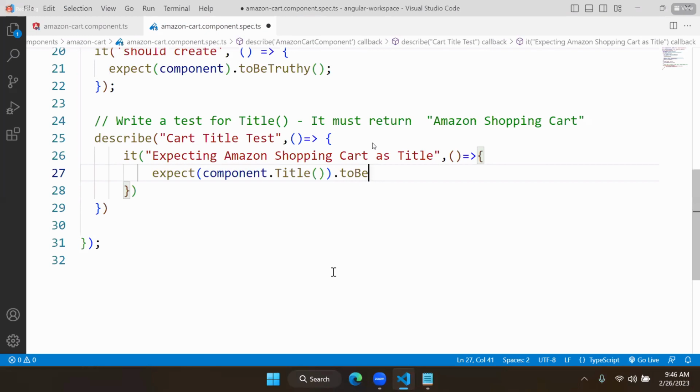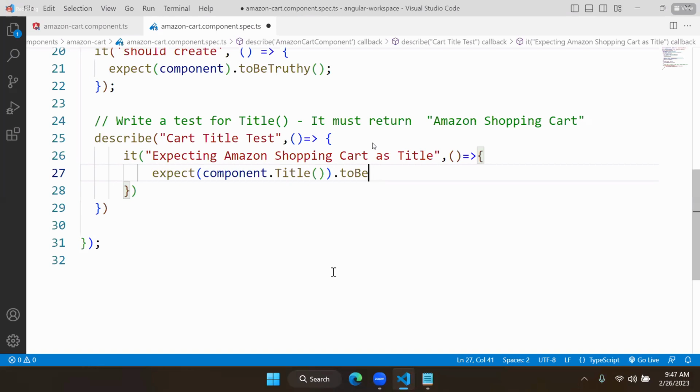So you have a lot of functions. That's what people generally learn in testing, in separate testing frameworks: toBe, toBeTruthy, toBeFalsy, toBeString, toBeNumber, like that. You have a lot of functions. Currently, we are expecting toBe matching with our string.